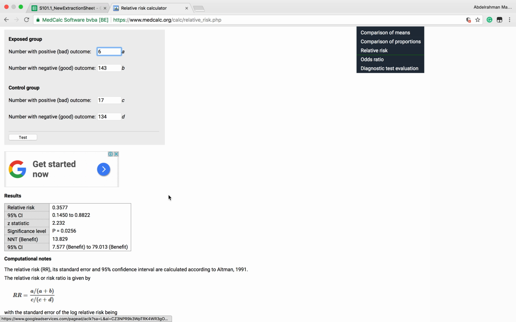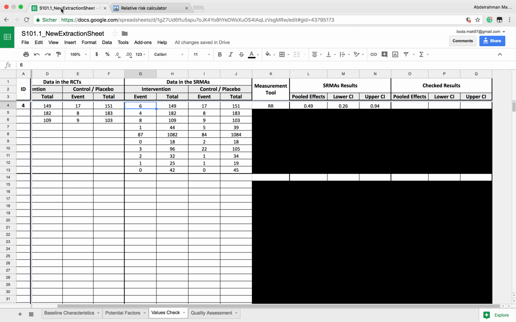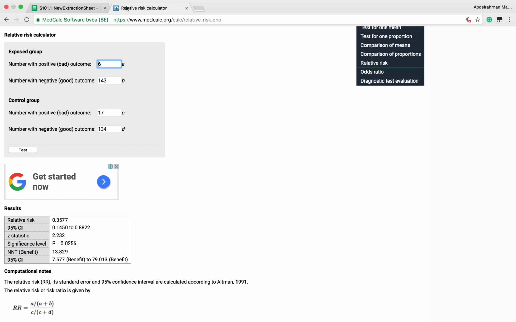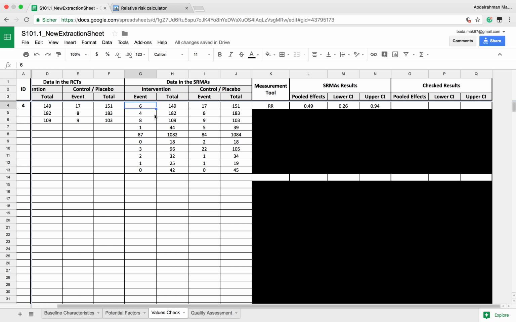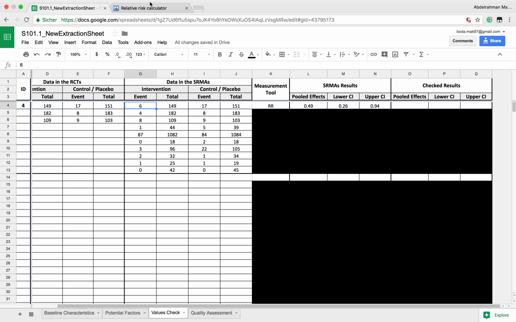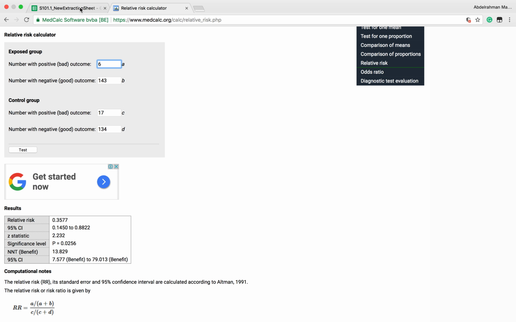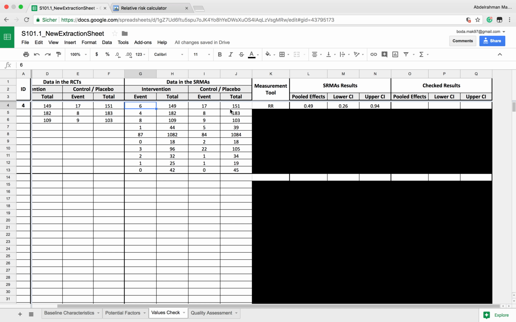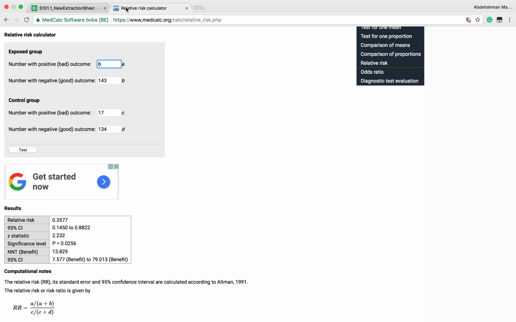So the number of bad is 6 in the interventional group. Then, yes, 149 minus 6. Okay, and the positive outcome here is 17 and minus, okay, we will remove 1 then. Okay, yes, it's pretty good. It's pretty right.